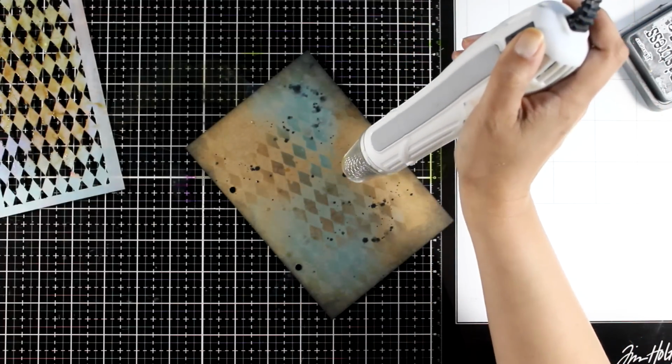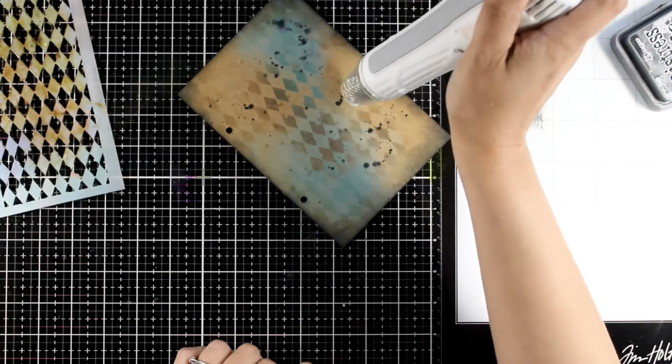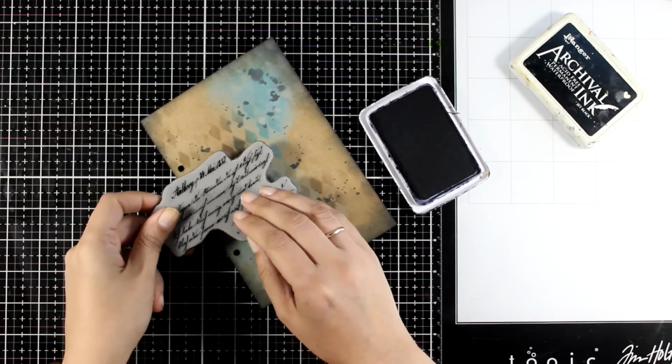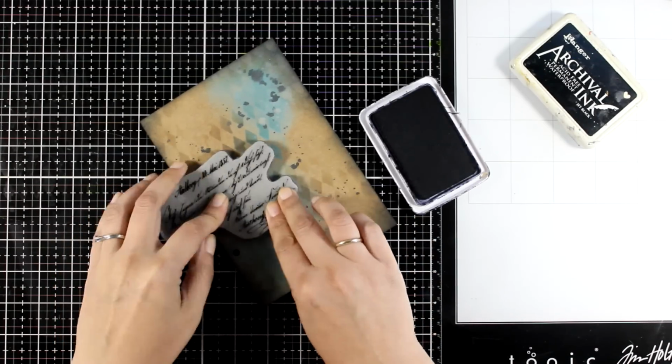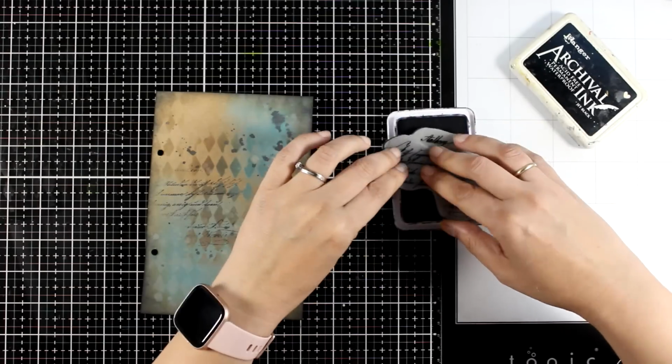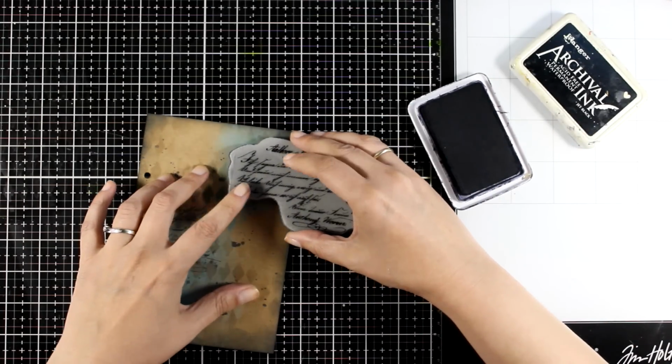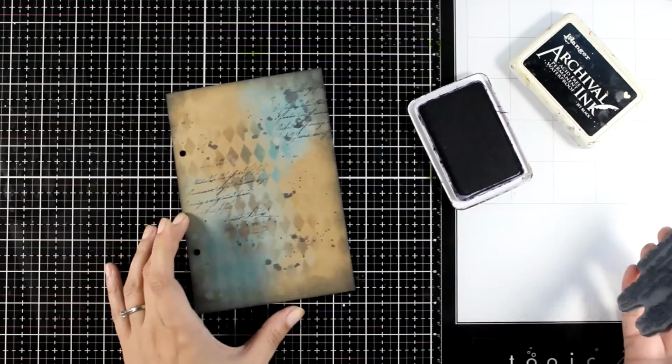Next step is to do some stamping, but for that I need to make sure that the first layer of color is completely dry. Then I'm using one of my text stamps and I'm going to stamp in some areas. Just like always, I'm not going for the perfect impression here. I'm using my fingers to stamp, not even using a stamping block, and I went with black archival ink.